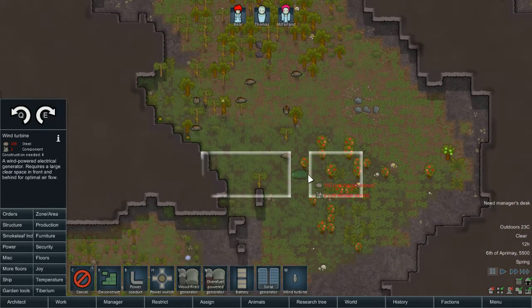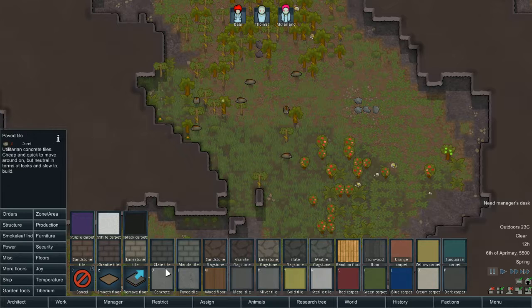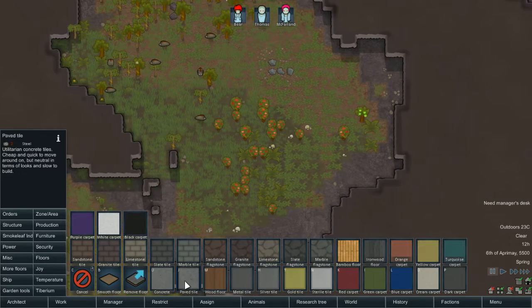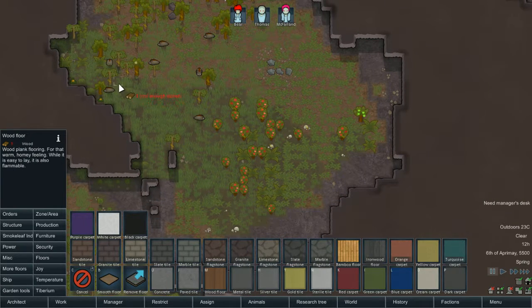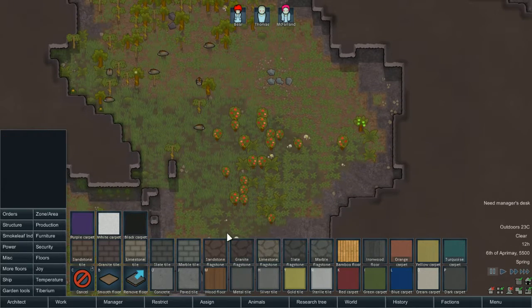That's going to be the entrance, then I kind of... So, a very easy way to determine if you can build on this marshy soil is just grab a random floor. We can't build on it, which is unfortunate.